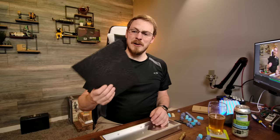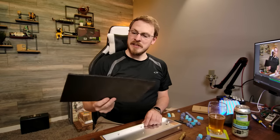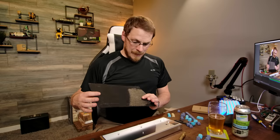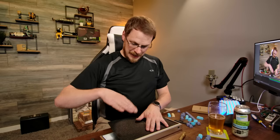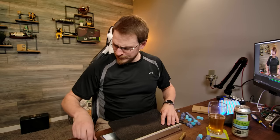Luckily, I remembered one source that you can find very, very thin foam panels that should work absolutely perfectly for this, and that is literally every graphics card that I've ever bought. I don't know why I didn't think of this sooner. Anyway, I'm going to mark out where I need to carve out of this, and then I'm gonna take a hobby knife and hopefully get a perfectly fitting layer of foam that'll go on the bottom of my keyboard. Let's do that now.